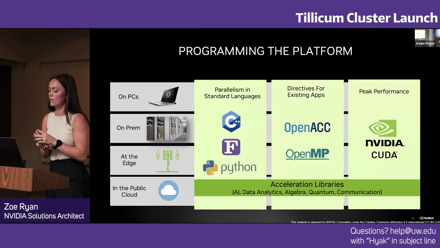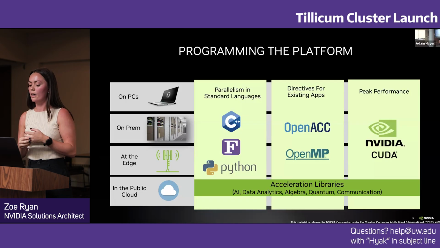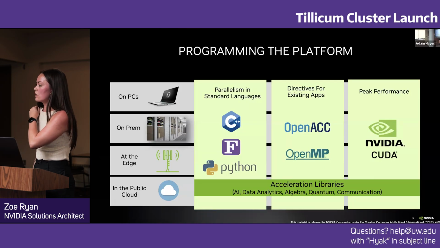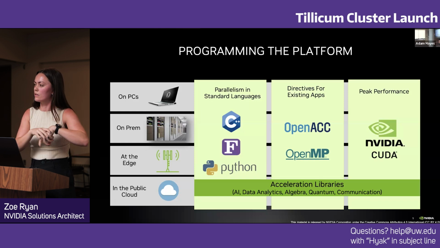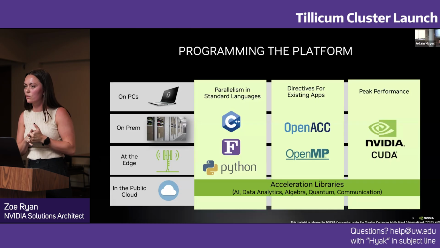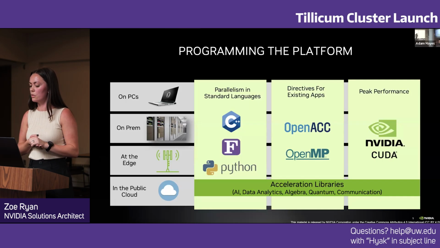And then there are 3 categories of how you, as a programmer or a researcher or someone working in a lab, can actually write code for the GPU. On the right-hand side, we have CUDA, right? If you want the absolute peak performance, where you can optimize every dial and tune every lever, that's where you're going to go. That's our lowest level foundation. It's not only the architecture for our whole software stack, but it also is sort of an extension to languages like C++, where you can really fine-tune exactly how many threads you want to use for your program. I'm not going to speak much on CUDA today, but it is always your highest performance option when you're going to write code for the GPU.